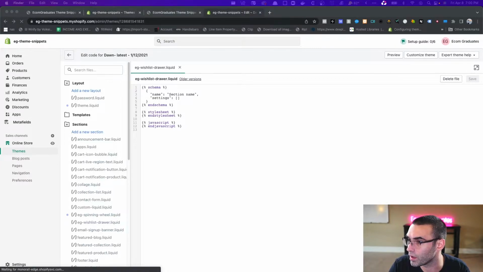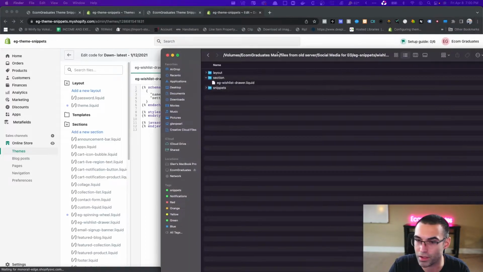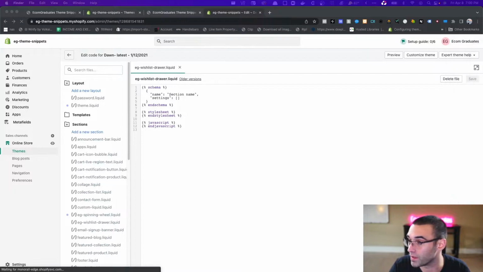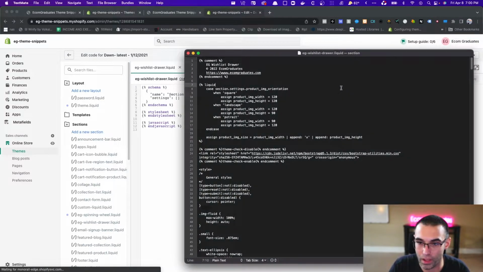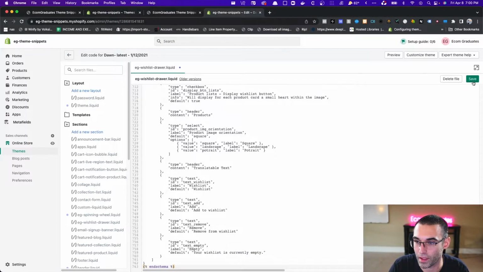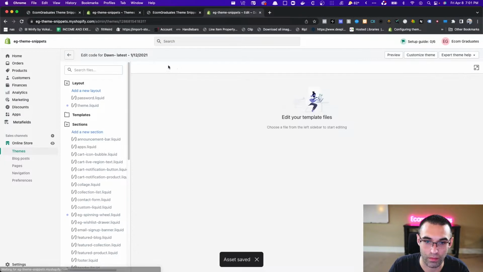All right, so now let me go here, and here we are. So we're in the wishlist feature right here, wishlist cart drawer. And you just open that in your text editor. Open it in Notepad, Notepad++, VS Code, whatever you want to open it up with to access the files. All right. And if you're using ThemeKit, you could just easily upload it. So I already have it open. We're going to copy the entire code. We're going to go here, paste, hit save. Now we're going to close out of that. So we copy the code over, we paste it in there.